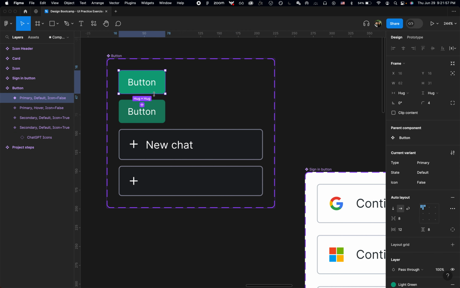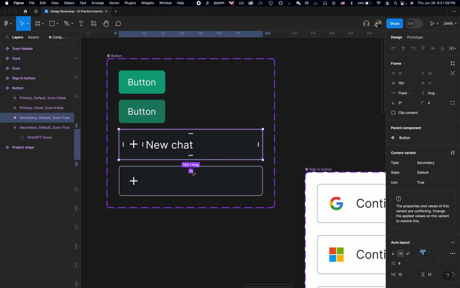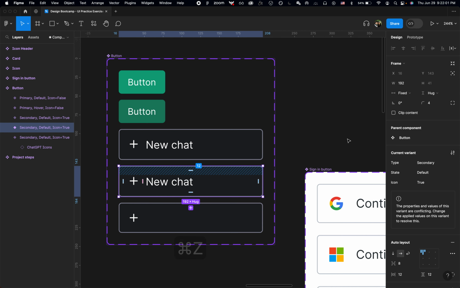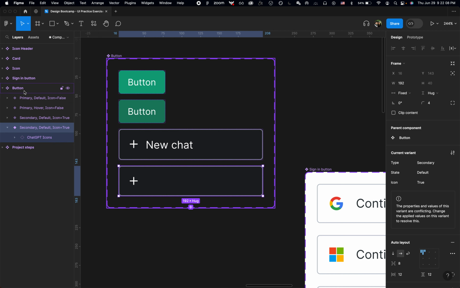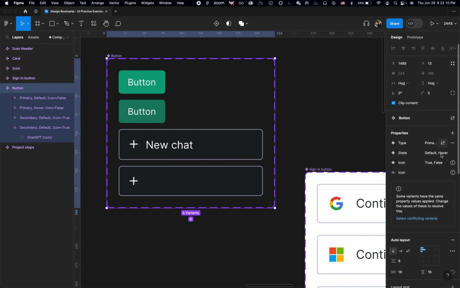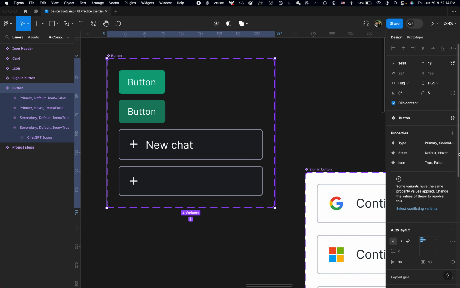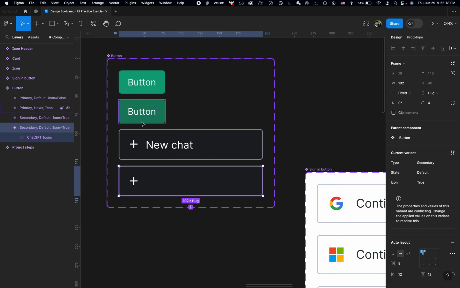Okay, so Figma is giving me a warning message because these two have the same values. So I need to add yet another aspect to this, which is, does the button have text?